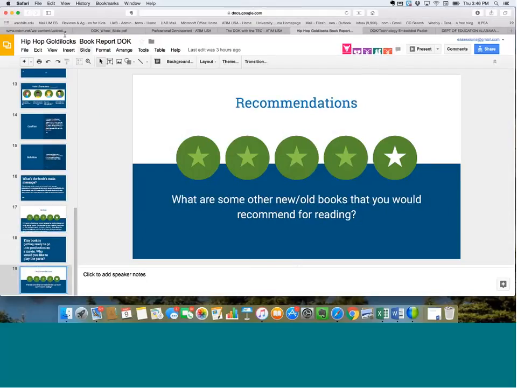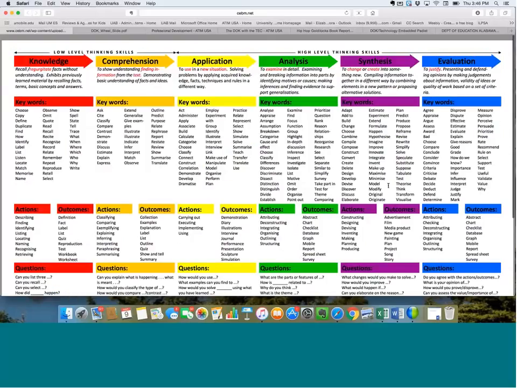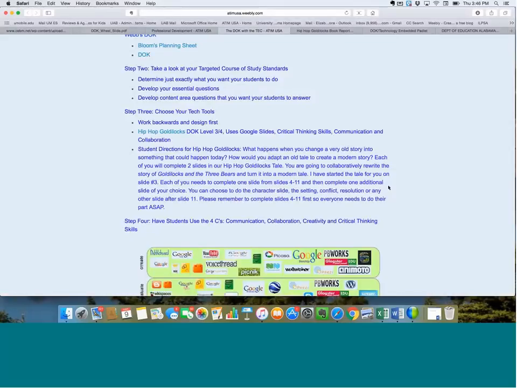So that's just one example. You can do many different things with your levels 3 or 4. It's not the technology, it's how the teacher uses technology. Always remember, when you have students use the 4 C's, communication, collaboration, creativity, and critical thinking, that's half the battle there. We forget when students graduate from high school and go out into the real world, these are the skills that the employers want their employees to have, and sometimes we forget about that.